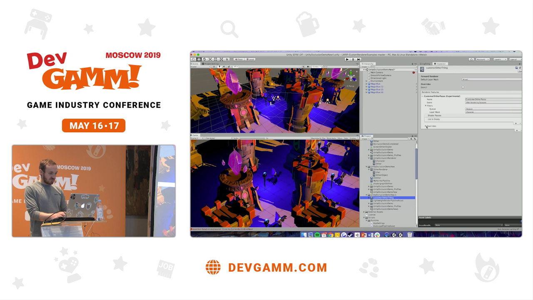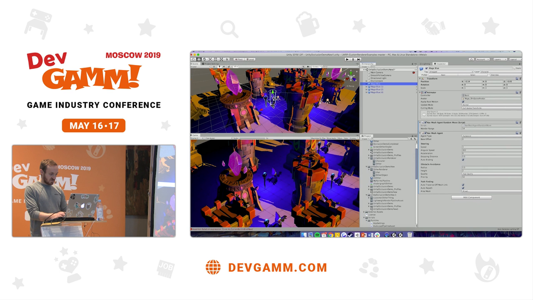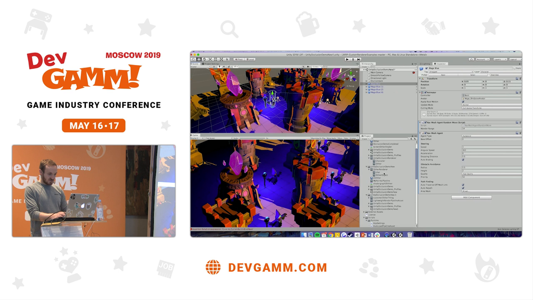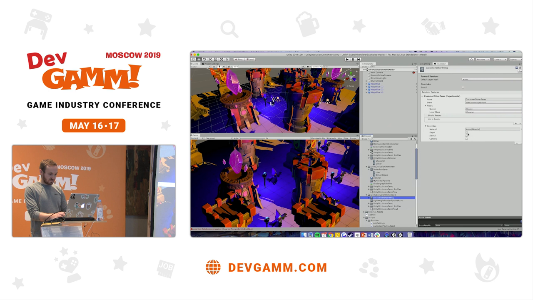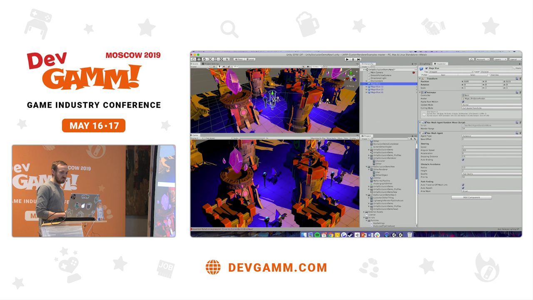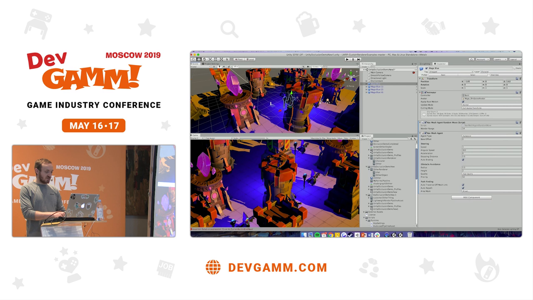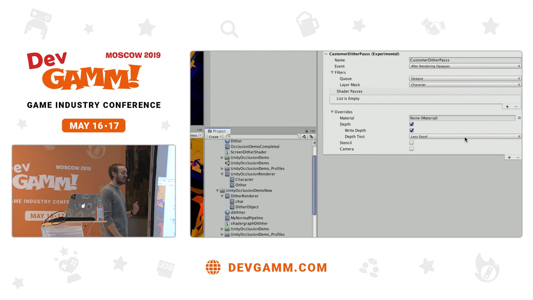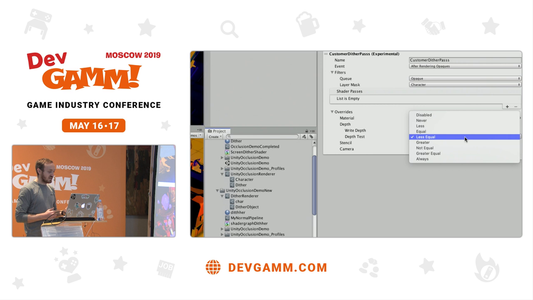So when I grab my little dude here, we need to enable depth. And let's put him behind. And you can still see that he's not being drawn. Why is that? This is because in our render feature, when we're doing a depth test, we've selected less equal, so it's not drawing it because, as far as this is concerned, we're drawing the thing that's in front. But what we want to go on is greater. So when we pick greater, we can see now he's actually rendered in front of the tower here.